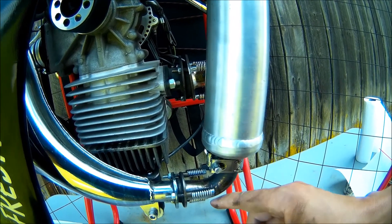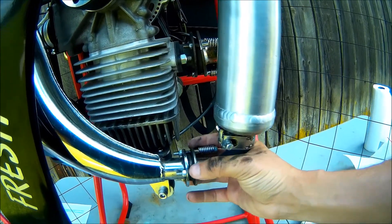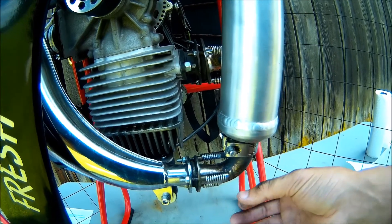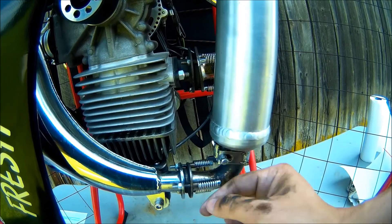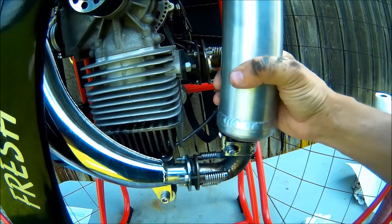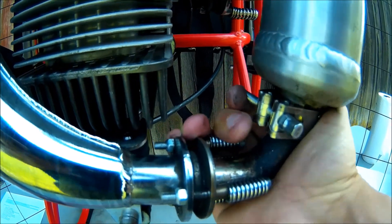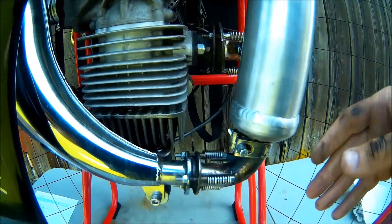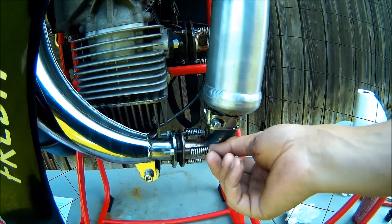When you tighten these back in, they're sandwiching this little donut shape. Probably on my 50-hour I'll pull that off and look at the donut to see if it's deteriorated. When you tighten these springs down, make sure you have a gap in between the springs — you don't want to cinch this all the way down, otherwise there's no play. This should be able to move back and forth. Springs look great — these are probably a third to halfway through their lifespan at 20 hours.